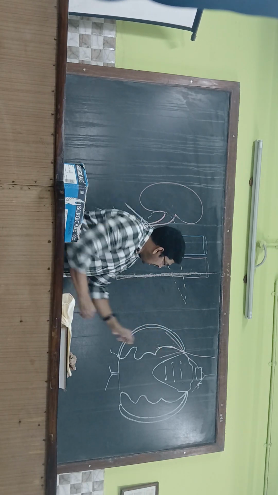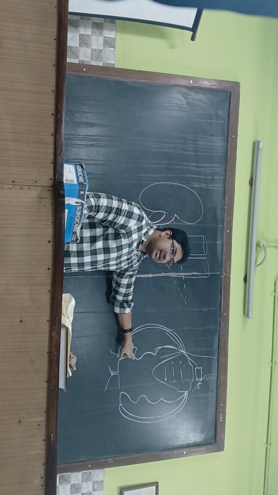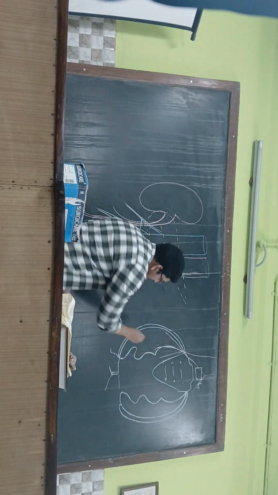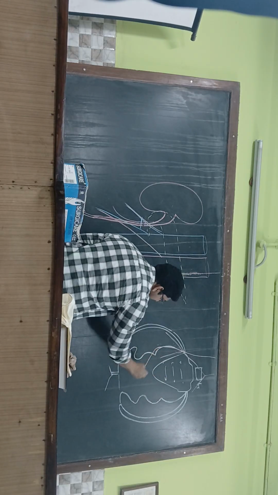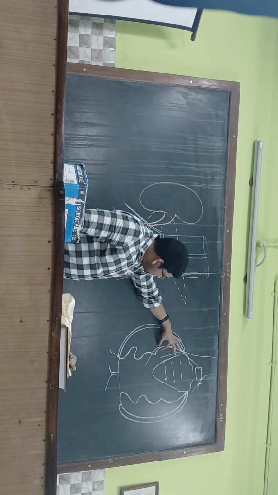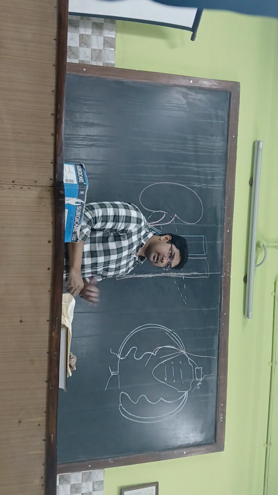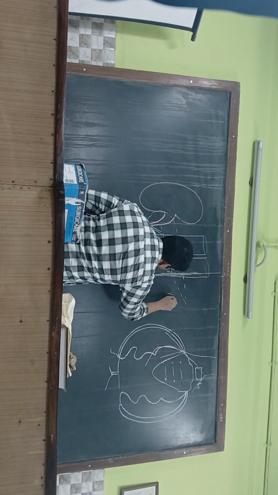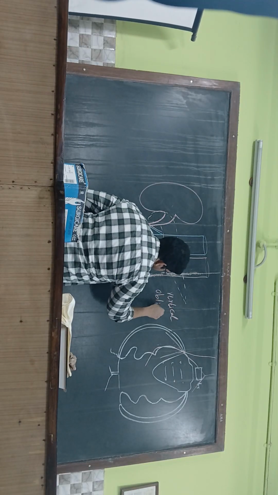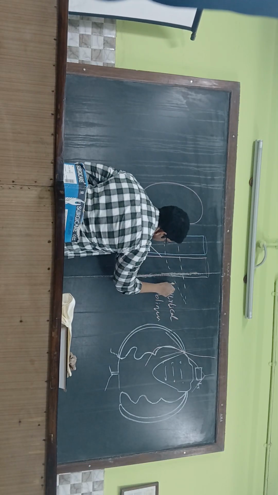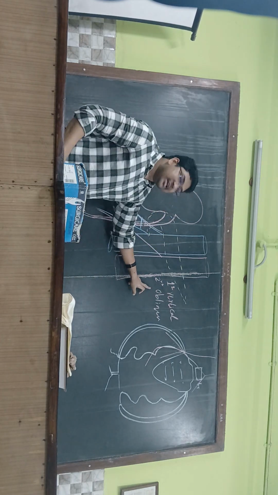Getting it? And whenever it reaches the ischial spine over here, for example, this is the ischial tuberosity and this is the ischial spine, it will take an oblique turn in this manner. So this is the oblique part, or second part, of the pelvic part of the ureter. One is the vertical part of the pelvic part and one is the oblique part. This is the first part and this is the second part. This is the obliquity.